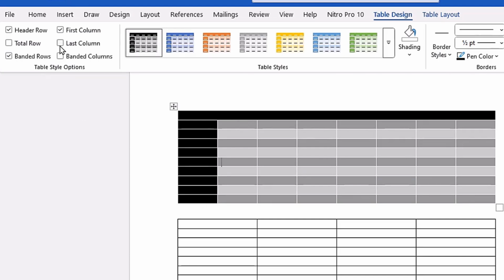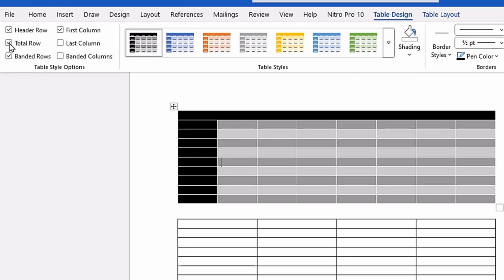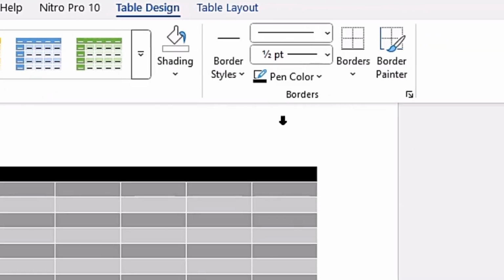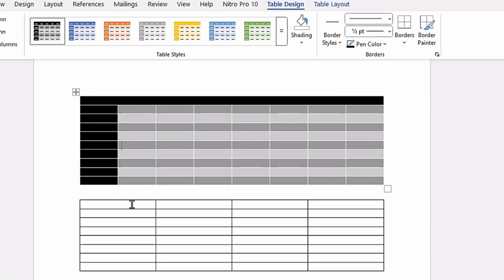The same applies to the last column, as you can see. But also the total row, when you select it, it is this bottom row here. That's the row that people most of the time put their totals in. Now let's unselect this and we have our table like this. Now when you come to the borders group here, there's actually a lot you can do with the table borders. Now let's come back to our table 2 and then you click within your table 2.